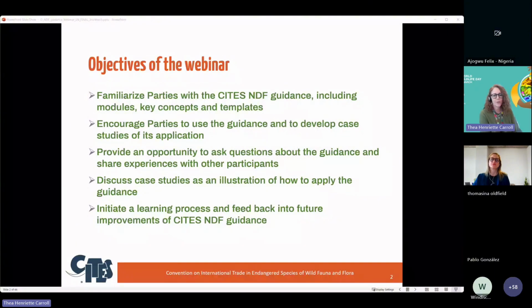We're going to discuss a few case studies as an illustration of how to apply the guidance. As you know, there are different modules, but there are also templates provided in one of the modules. And we use those templates to show how you can apply the guidance, taking into consideration that there are various different approaches that parties use to do the NDFs.